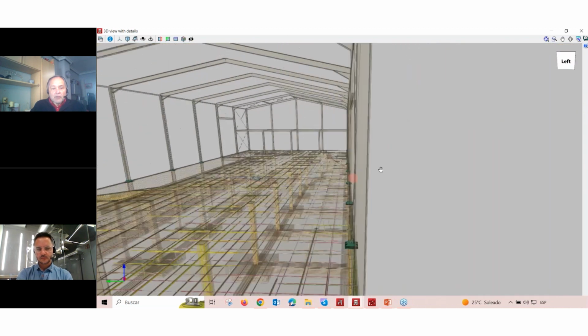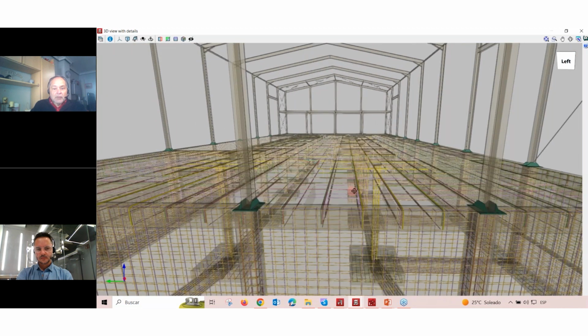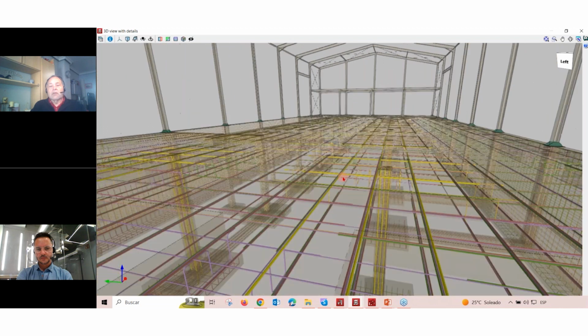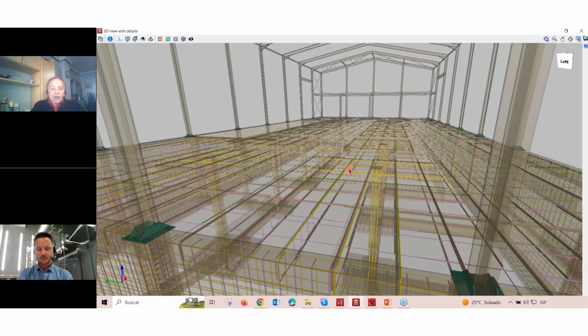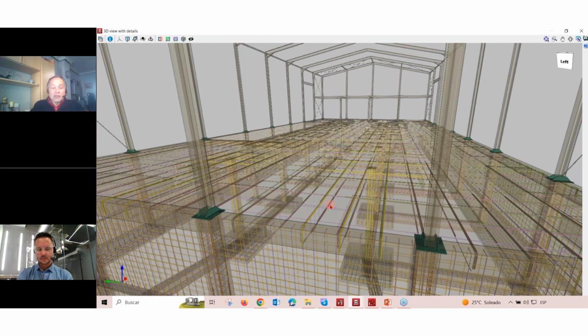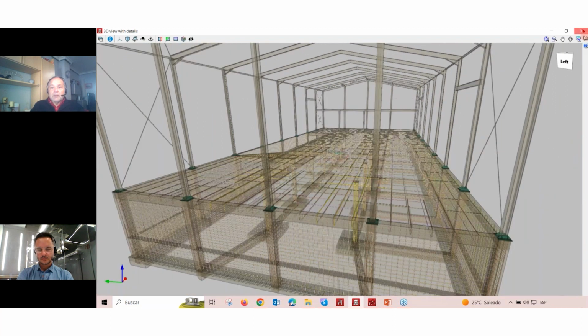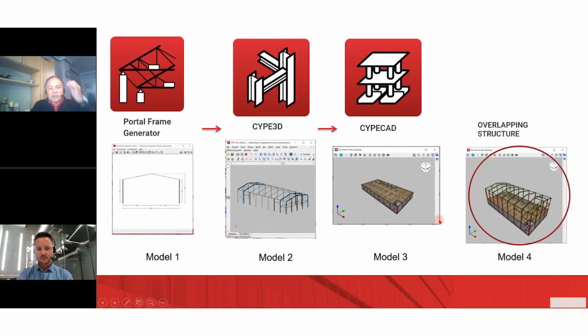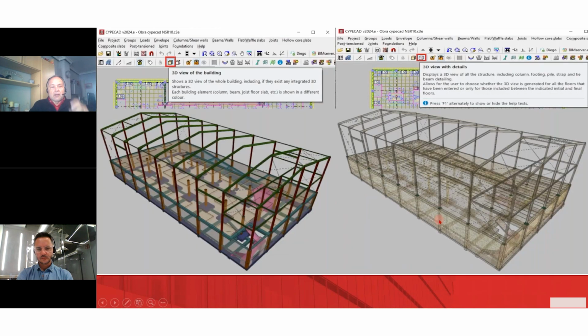If you have any doubts about the reinforcement, you can say to the guy, look, I want to show you how the displacement, how the location of those reinforcements are going to be. Any color are different dimensions. All right, so then, going back to our presentation, we are here.